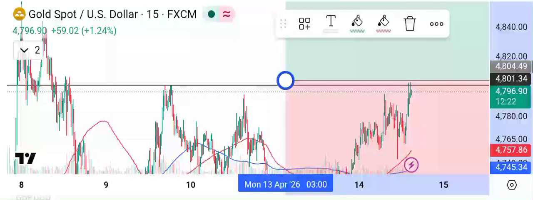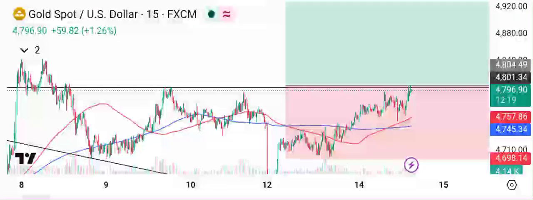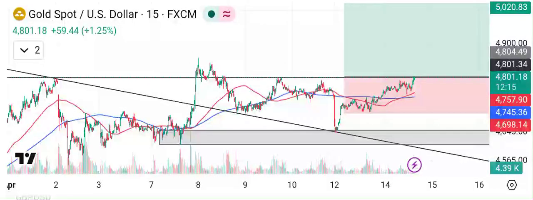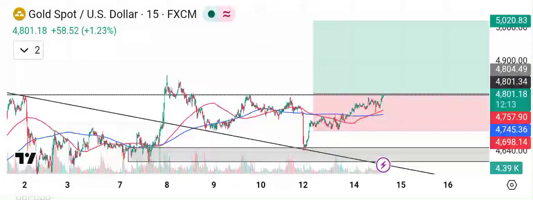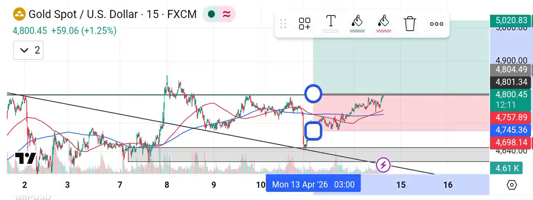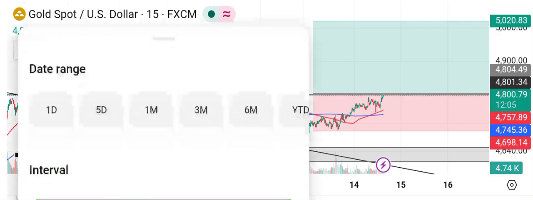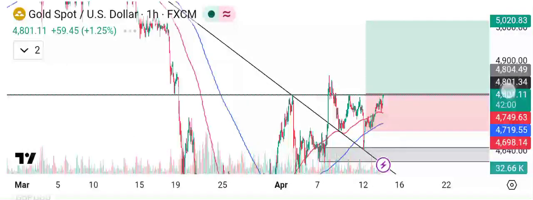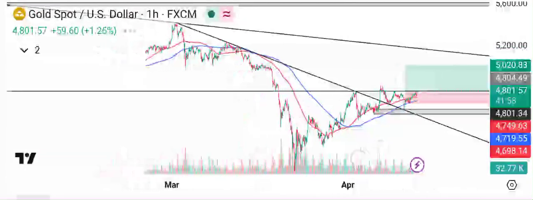Price is already attempting to take it out, and now we believe that price will be able to take it out because it has already mitigated the demand zone. So we'll be expecting a break of structure. So now I just enter the buy position from here, place my stop on this consolidation below, and target times 2 to the upside. This is the 1:2 on the expected lower high.